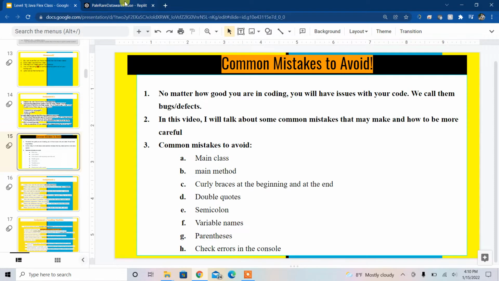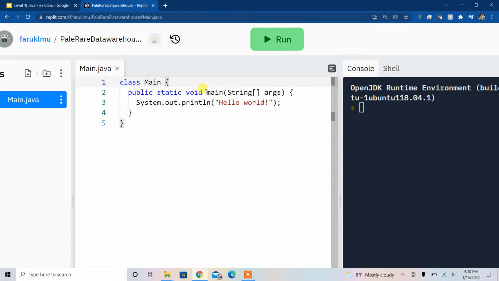Second is the main method. The second line that you're seeing, you can see it's main lowercase. This is your main method. For now you don't have to know what's a class, what's this main method, what is this static void. We will learn those later. And you'll see there is also a starting curly brace at line 2. Now we don't want to delete any of these 2 lines.